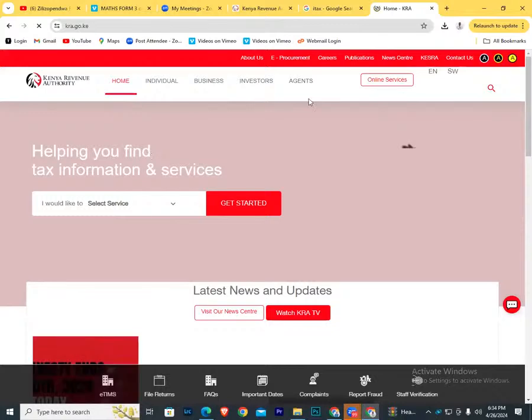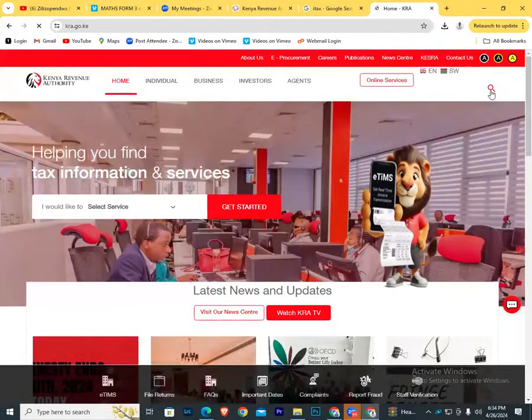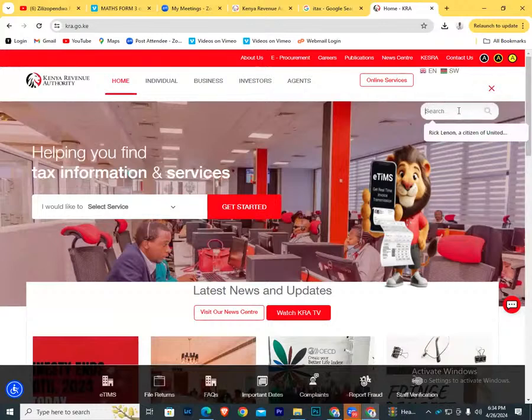So the ITAX site is the one we'll be interacting with most of the time, but also in conjunction with the KRA website, where we'll be using it to look for and download return templates like VAT returns, when we will be revising some of the basics of VAT. Then we'll also be able to file a VAT return. We'll use this search window here in the KRA home website a lot.